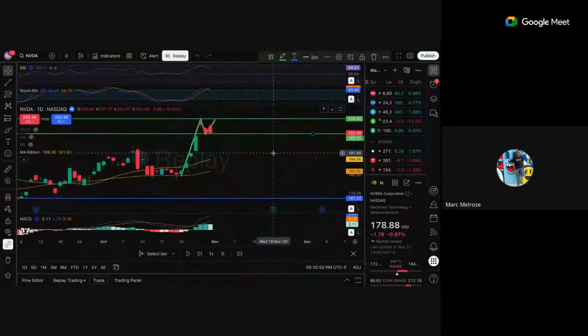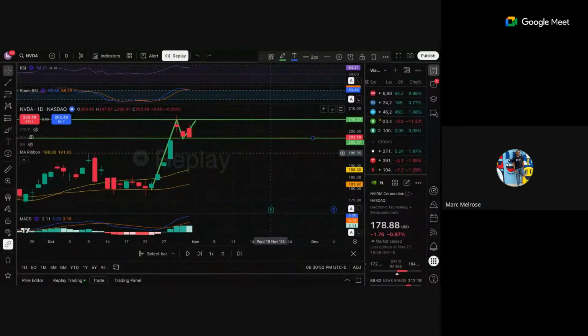So normally when you see this pattern forming, this is how you're going to be trading and looking at it. So you're going to draw your trend line. It's going to be going up, testing, pulls back, testing support, goes up. So you're going to be trading it from this level. And what you're looking at is, okay, where's my resistance? Resistance is at 209. So you know that the stock price is going to come and try to test this 209, 210 range. And then once it tests this level, you're going to start to see it pull back down and reject. And you're going to see it pull back down and try to get back to this support level.